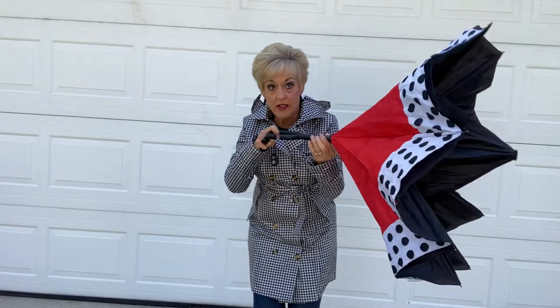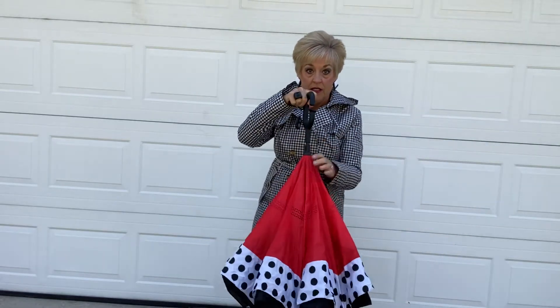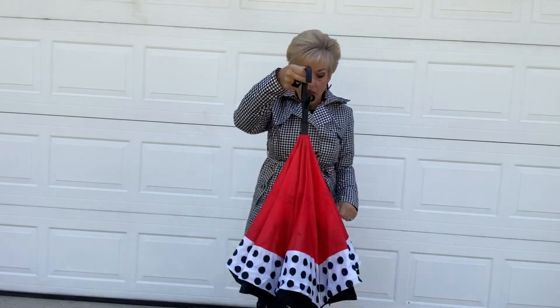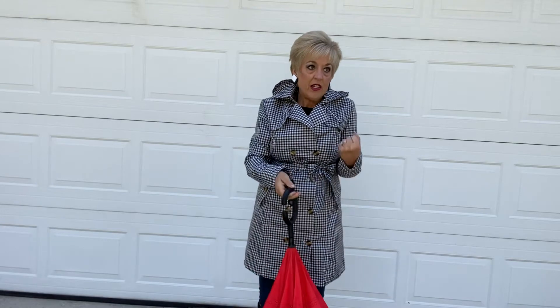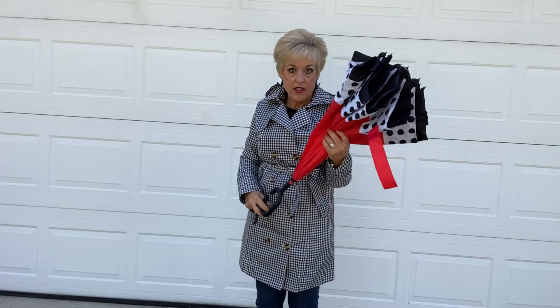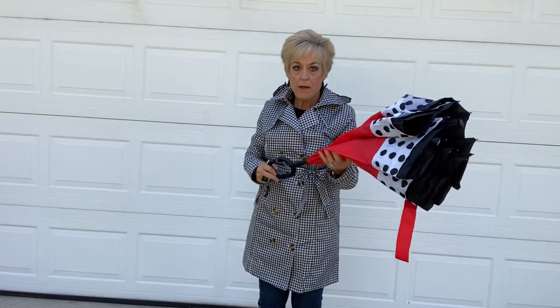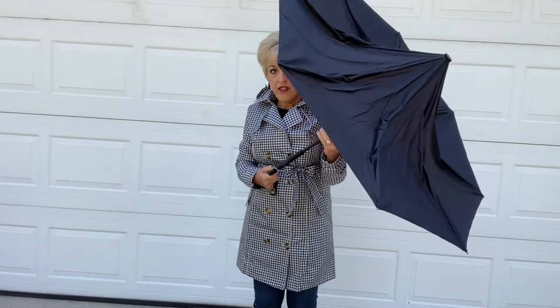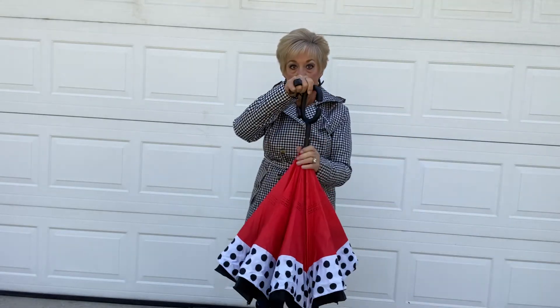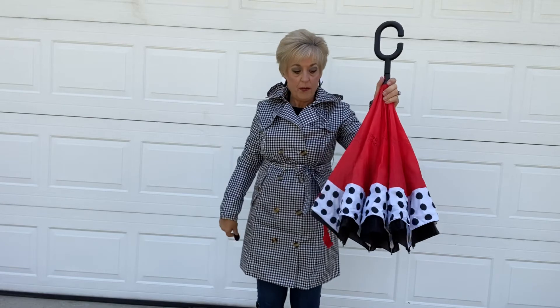It's got a little tab that you push on and look how it is reversed compared to what a regular umbrella is. So it drips down. It's easy to hold on to so that you're not holding it upright and dripping all over yourself. I think this is a nifty invention — maybe only new to me. I love that it's a reversible umbrella. So cute on the underside, and when you're finished you let it drip, not on yourself but on the floor.